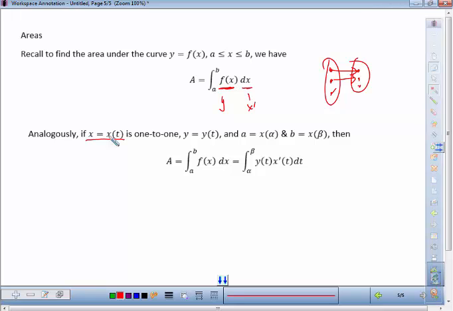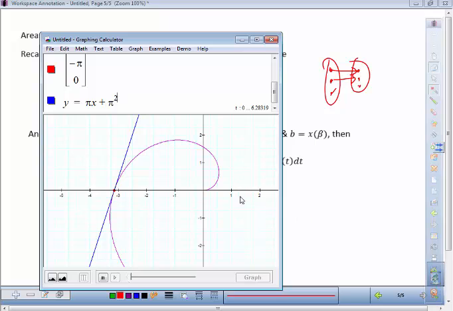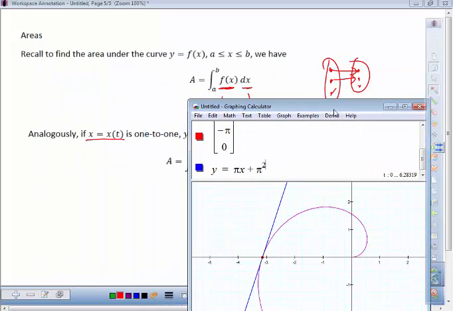So this is going to give us a nice, easy translation. This is probably the second least important formula in this class. We don't use it very much, but I think it's fun to see how our Calc 1 and 2 ideas are moving on to our Calc 3 ideas. So now if we have a curve, like that spiral that we were looking at earlier, this is a good example where x of t is not one-to-one.